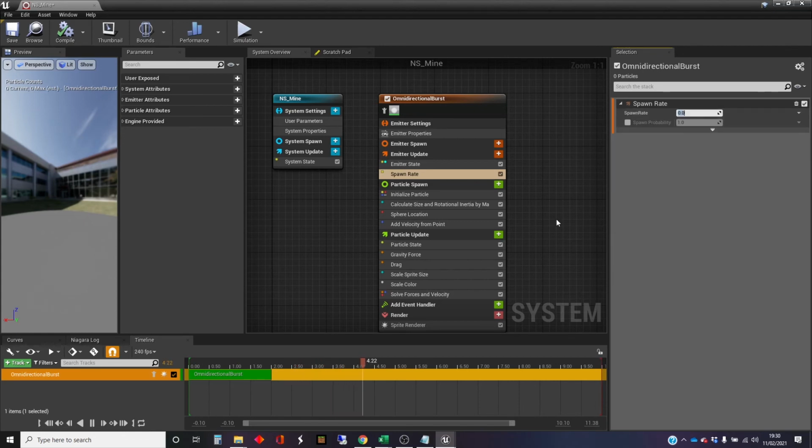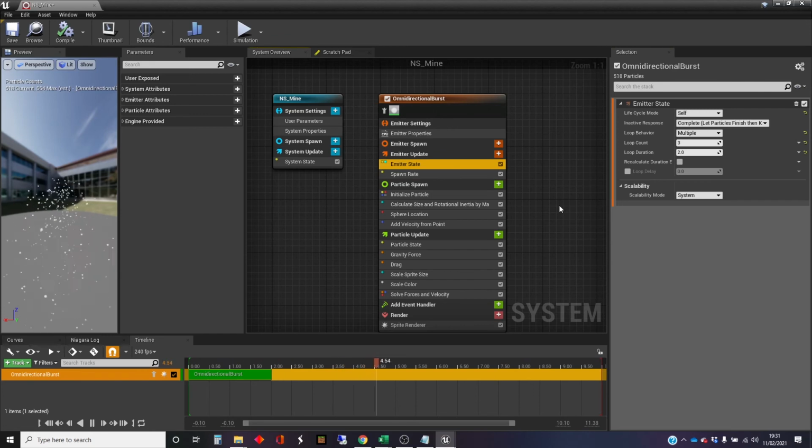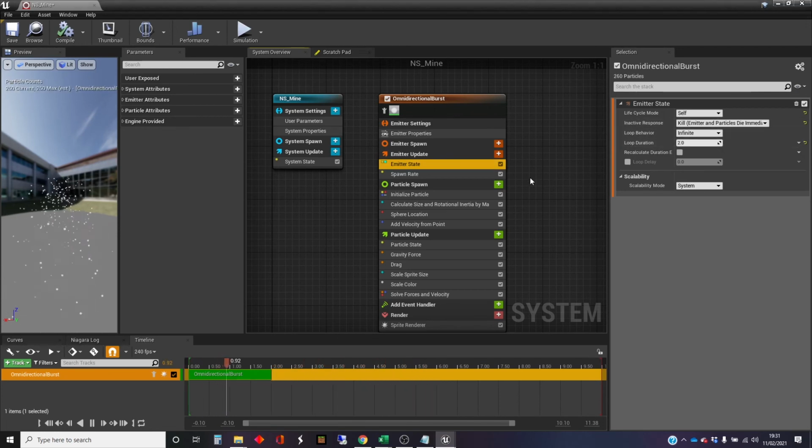Okay, so I'm going to set this to a fairly high figure, 300, and you can instantly see that it's going continuously. Okay, and then it stops, and then it pauses and comes around. That's because we've got this emitter state thing where it's doing 3, and then it's waiting for the particles to finish before it comes back. Let's try changing that to die immediately. And that gets to a point and then dies and comes back around. What we probably want on that actually is infinite.